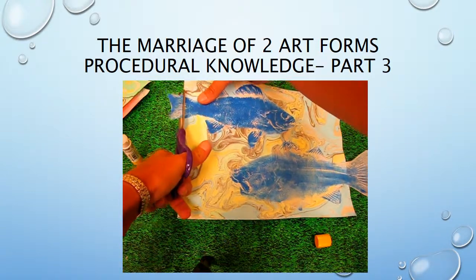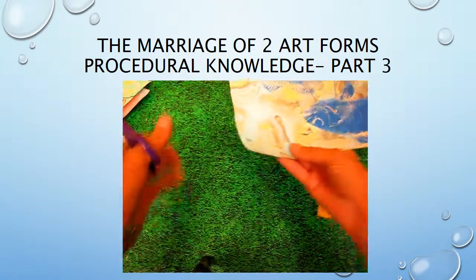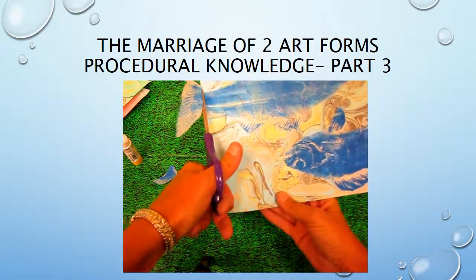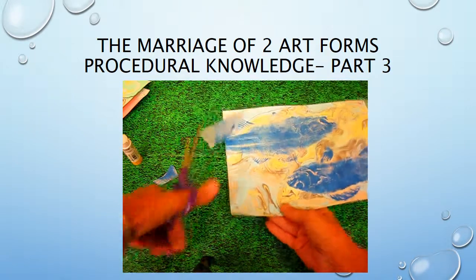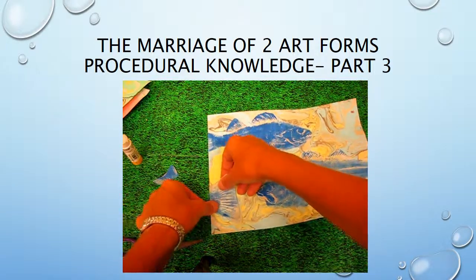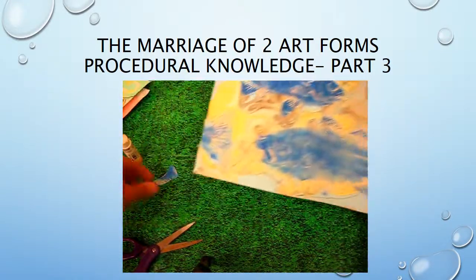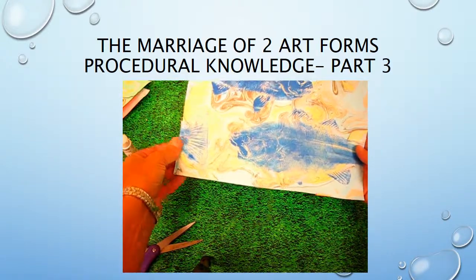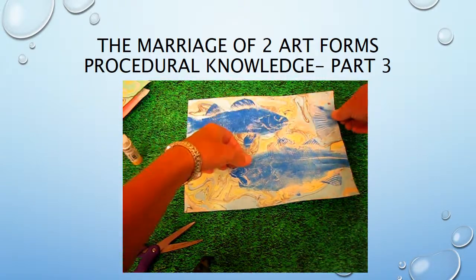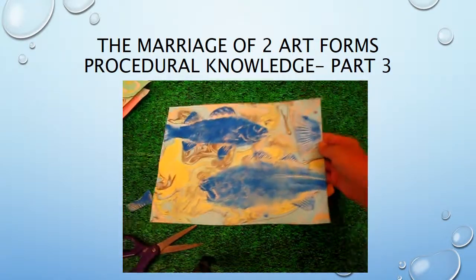Next I'm going to trim the excess paper very carefully, doing the same with the second fish. I'm actually going to use that tail going off the edge — it gives the impression this fish is chasing another. Then the second one comes across. If I'm not happy with the tail placement I could move it to the other side, which actually looks better and is more balanced.